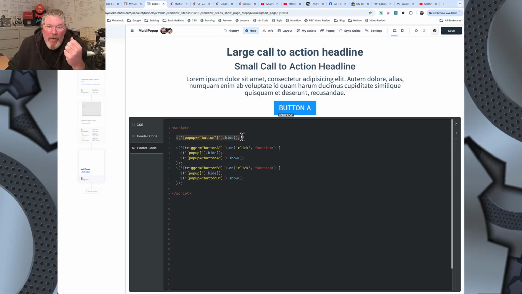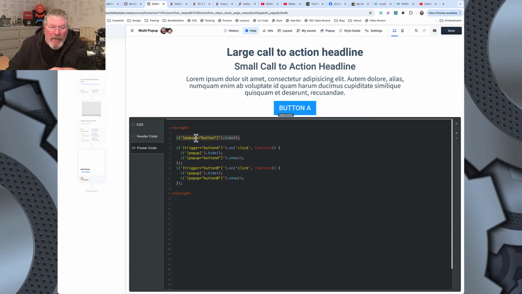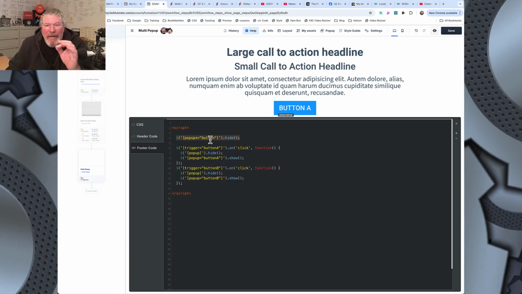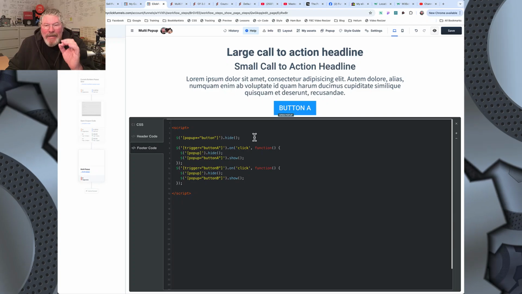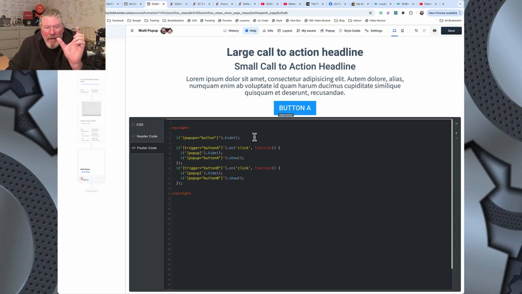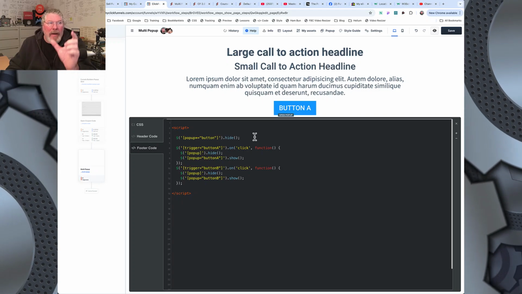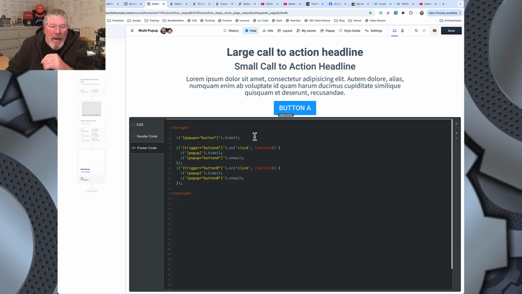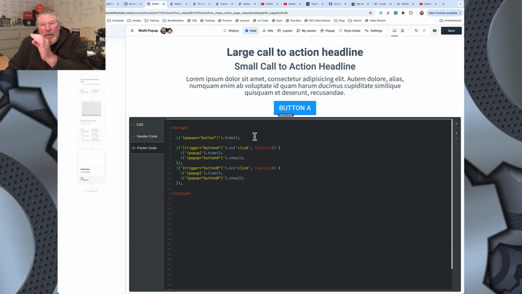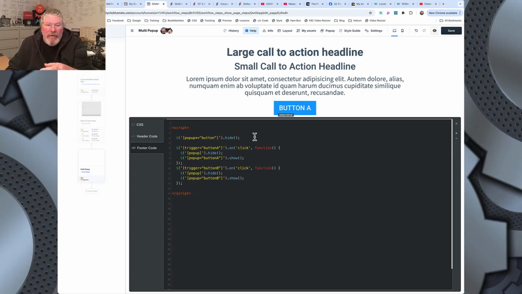So we want to hide the ones with the term button in it, and we do that by putting in the asterisk equals. The asterisk equals right there means it contains the word button. Technically, it contains those characters in that order is really what it means. But if it contains the word button in there, it will hide it. So it's going to hide the two lower sections on the page.